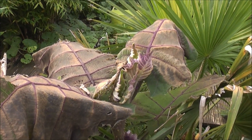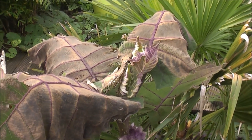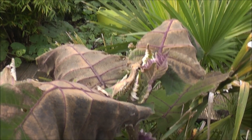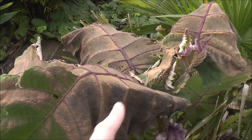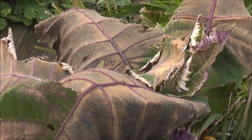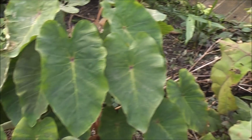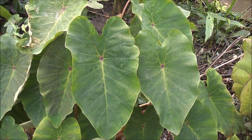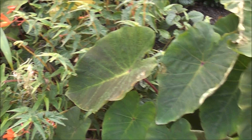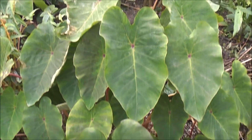The frost we had last weekend has blackened off the foliage of this selenium. This is basically because the temperature got down to 1.9 degrees air temperature, but the surface of these leaves exposed to the clear sky meant they went down to zero, causing this frost damage. The caucasias next to those are mainly okay, but a few of the leaves did get a bit burnt as well.